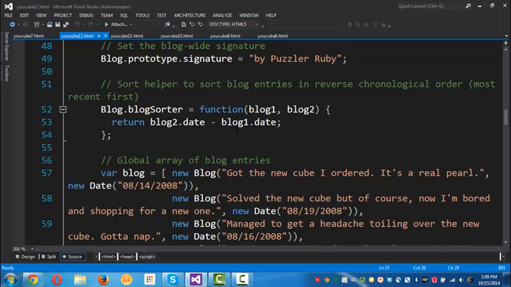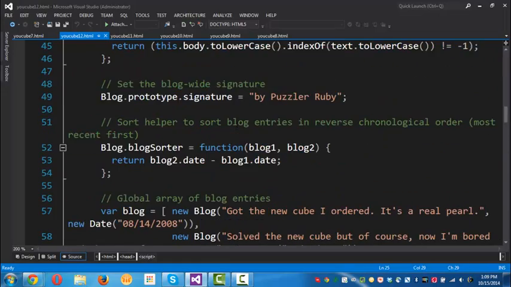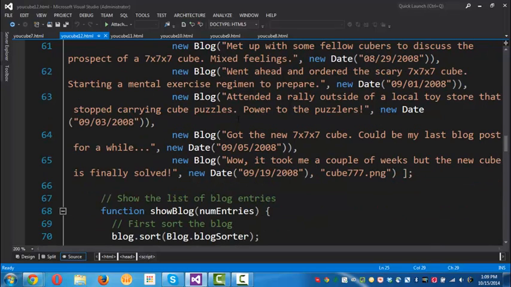So make sure you get familiar with this, because when you get to the last project, you're going to need to know how to do some of this stuff to do it well. So go through this code. If you have any questions, let me know. I'd be more than happy to help you out. If not, happy coding.